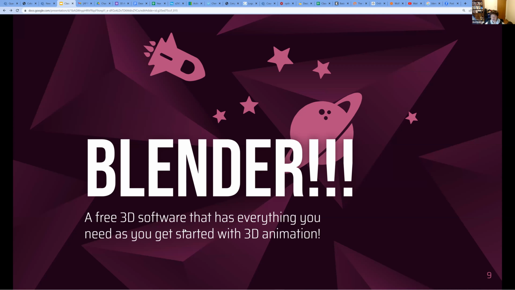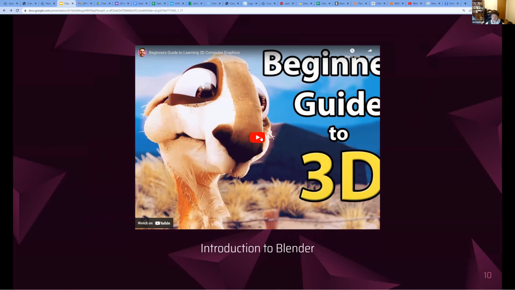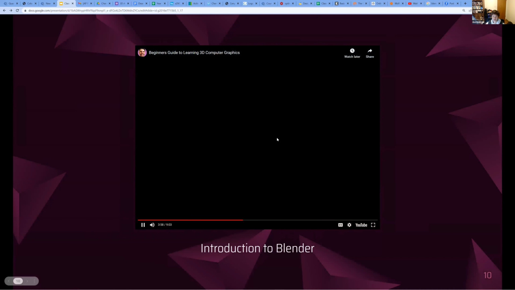If you look at some of the other programs, and I'm not gonna go deep into this, but a lot of the software that Pixar or Disney use, or that they use in the industry, cost thousands of dollars and they're really, really expensive. So it's really hard to get started into 3D animation when you first have to invest thousands of dollars into a software. So this is where Blender comes in. It's free and there's a lot of resources online. So it's really, really easy to get started and learn. And we have the next clip of videos to show you guys what Blender is.